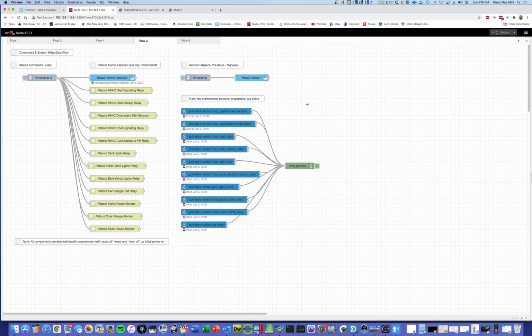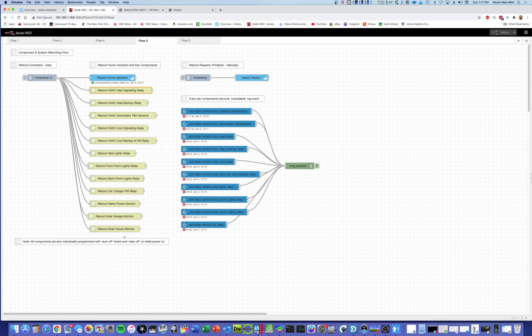I found that if I didn't reboot my devices maybe once a week, they'd start doing weird things. Sometimes they wouldn't respond. They wouldn't provide the MQTT packets, or if you told a relay to turn on or turn off, sometimes it would or it wouldn't. They get a little bit ratty after a while. It's like they get internally corrupted. Maybe there's memory leaks. Maybe, you know, the firmware is not perfect from Shelly. But I found that giving the whole system a good kick once a day, these devices all come up within about 5 or 10 seconds. The whole system comes right back online and you don't miss a beat.